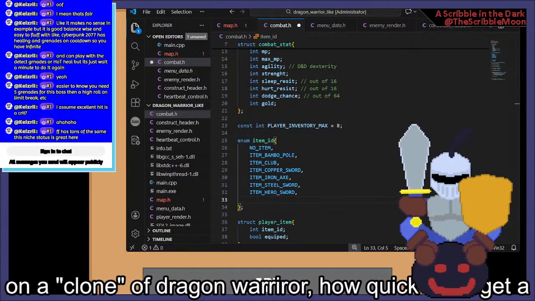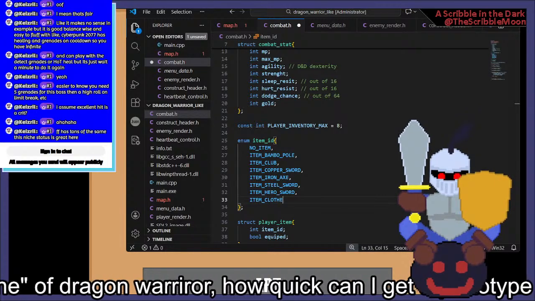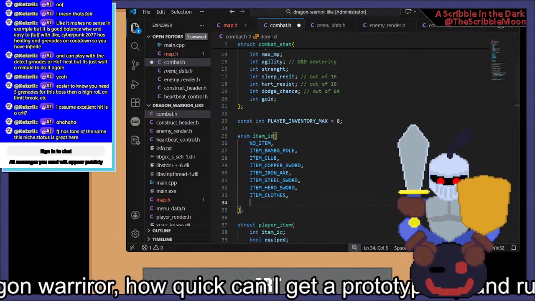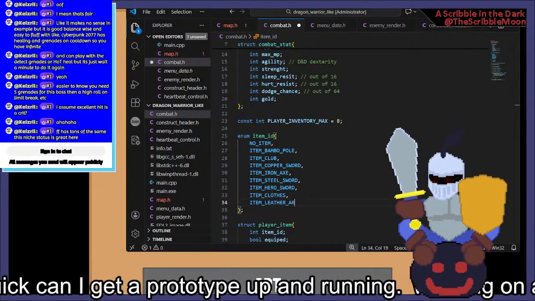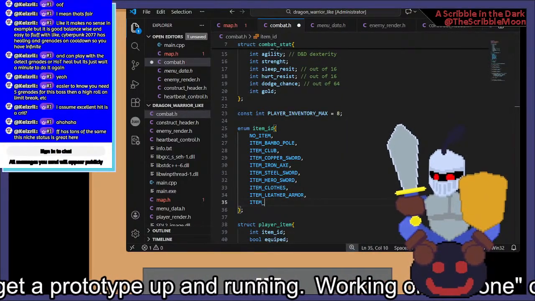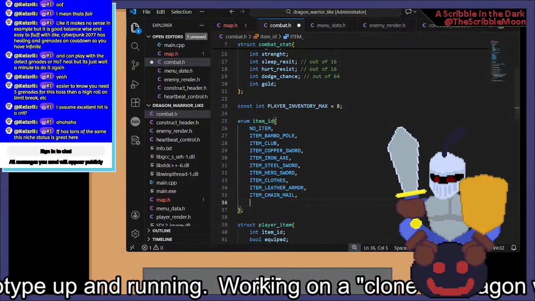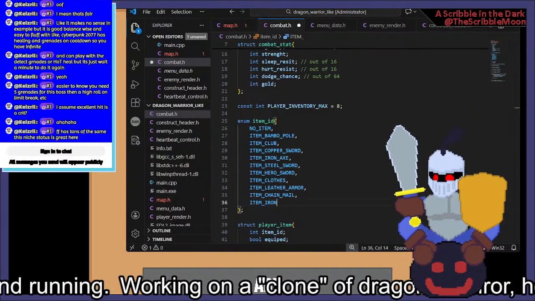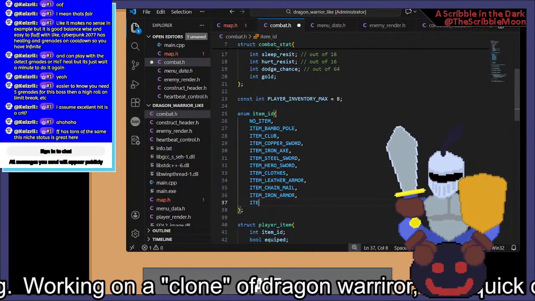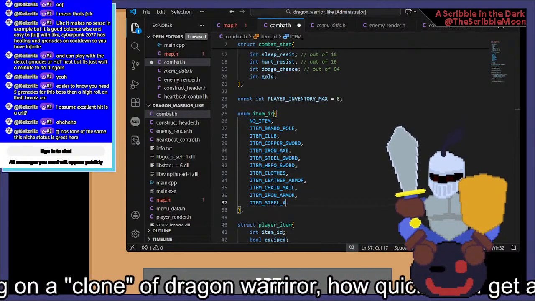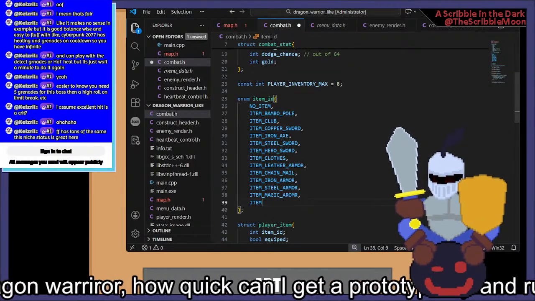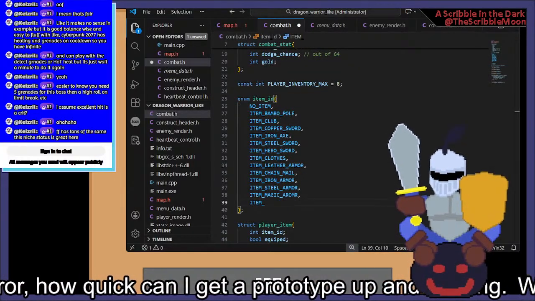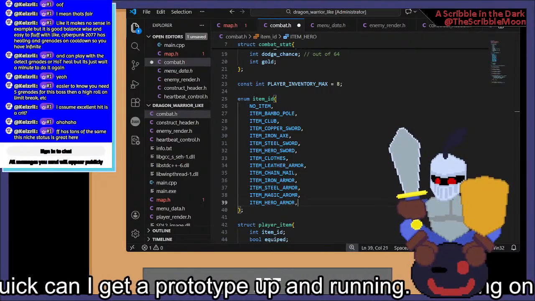Armor. So, item clothes. I always love clothes options. Item leather armor. Item chain mail. Item iron armor. Item steel armor. Item magic armor. Item hero armor.